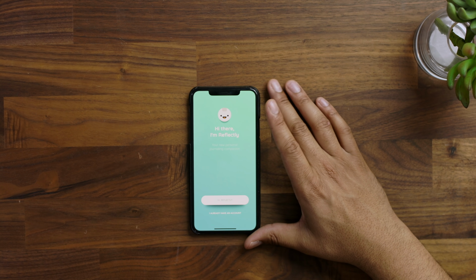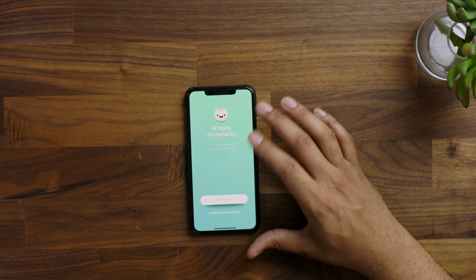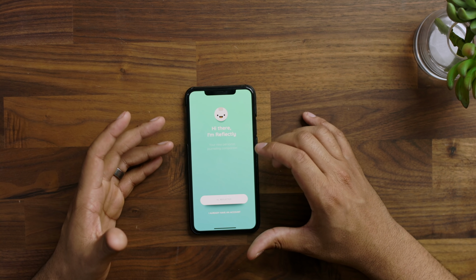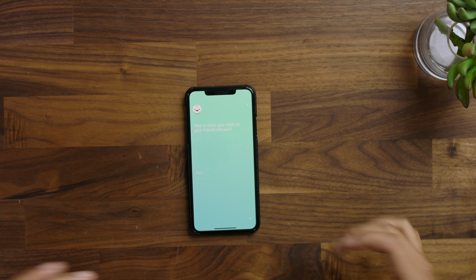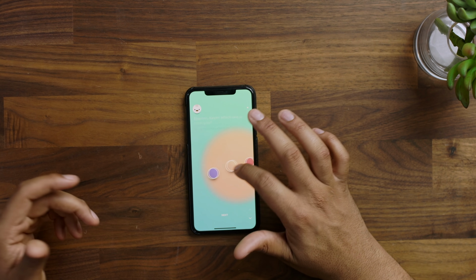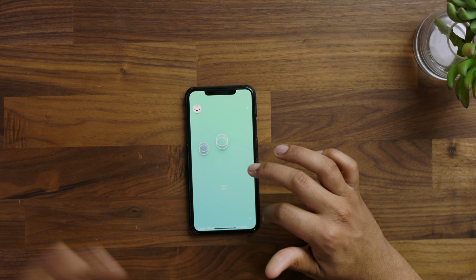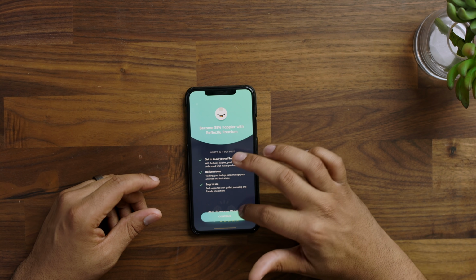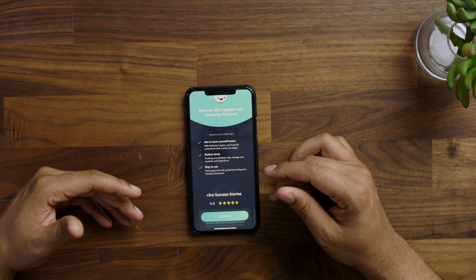So here's Reflectively. Number one, it has just a really, really great interface. It is just a simple way to start journaling. I logged out of my account, can't see my stuff, but if you just press hi, type in your name, and then you can just choose a theme. I mean, it's a beautiful app. All these colors are pastels, you know, kind of encouraging positivity and things like that. And also it can give you a reminder to write every day. Of course, they have a paid version as well.